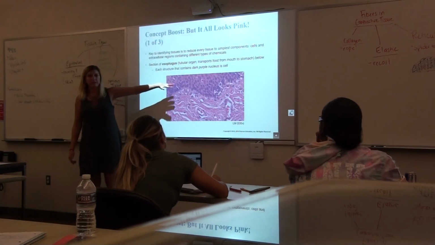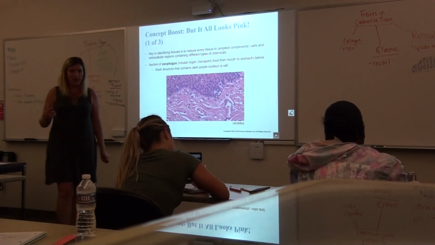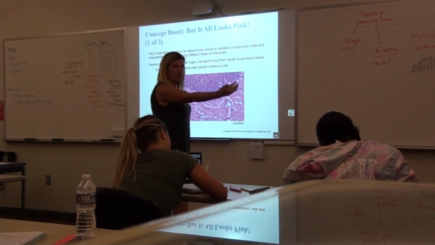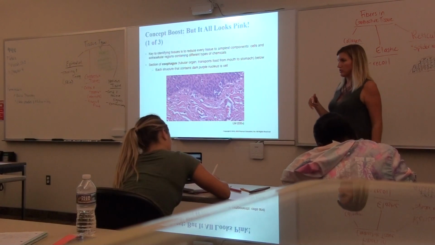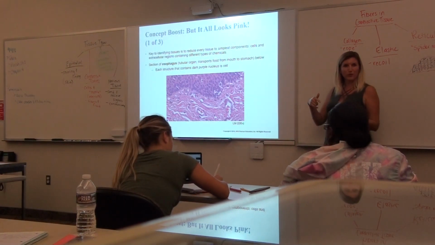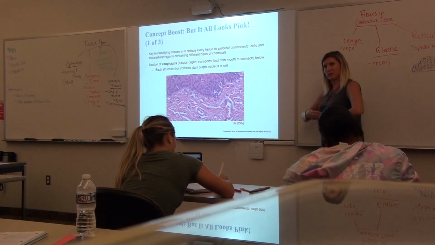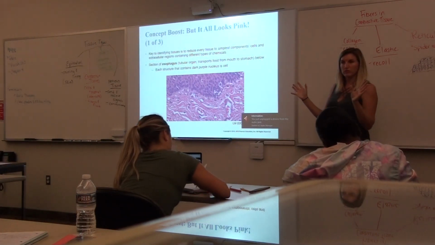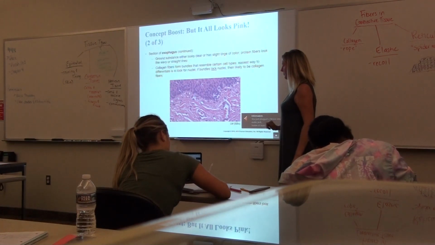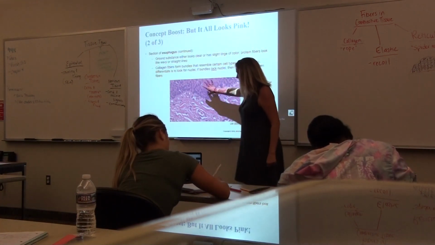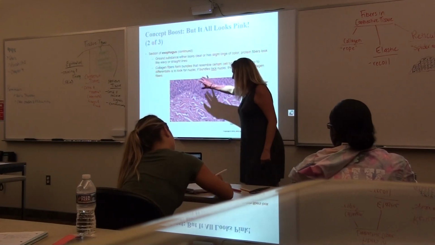Epithelial tissue is always on top of connective tissue, or to use some anatomy vocabulary, epithelial tissue is superficial to connective tissue. Connective tissue is deep to epithelial tissue. Right? In some cases that's reversed. If we're talking about the inside of an organ, then the connective tissue is actually superficial because it's inside the organ. But in general, you're always going to find them next to each other. So here, again, this is actually the esophagus. So you see connective tissue down here and epithelial tissue on top.